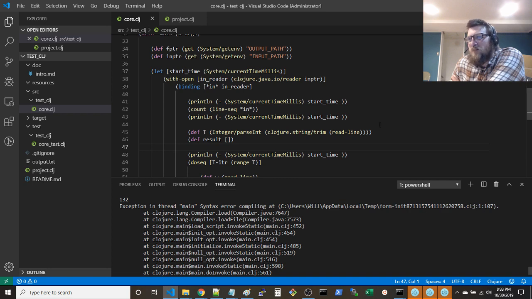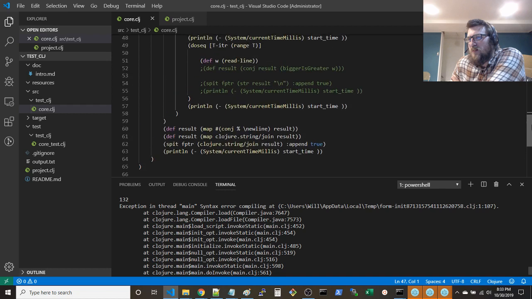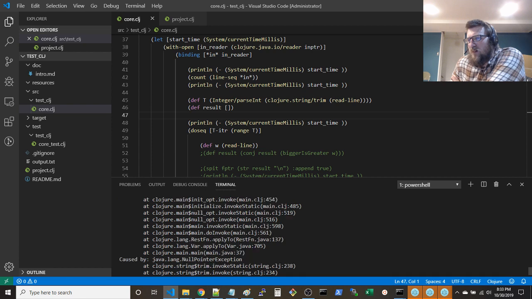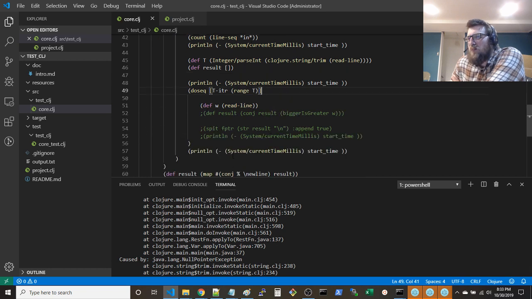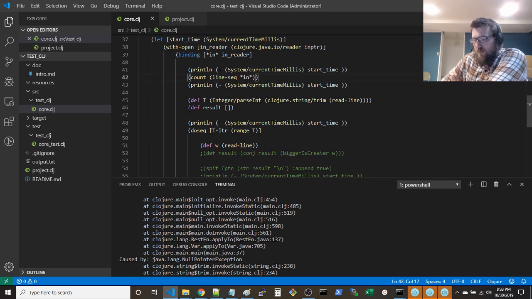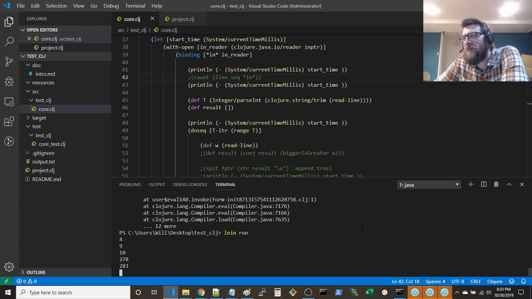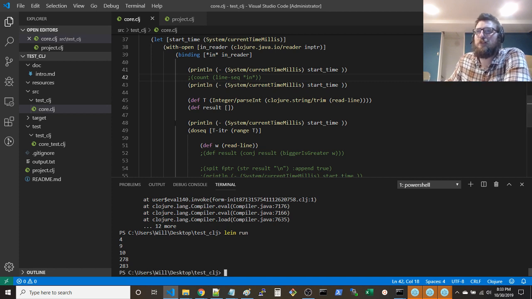What is it calling though? Init option, initialize, null option, function apply to rest. I don't know, what did I do? It must be this line, right? But why would that be? Yeah, it is that line. The question is why?